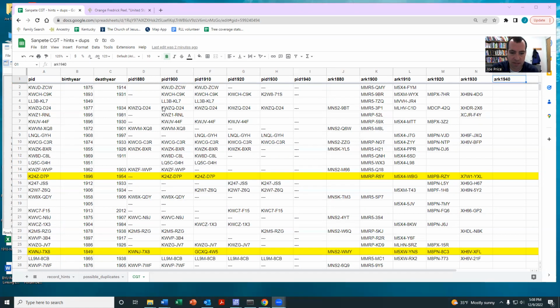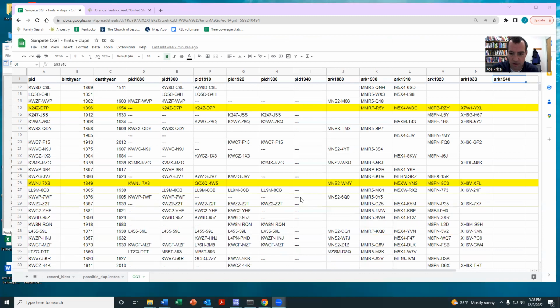And so then we have a list of PIDs over here. So right here, I just wanted to highlight this one where on the family tree, this arc is attached to a PID. This arc is attached to a PID, and it's the same PID. But notice that there's no corresponding attachment for 1920, 1930, even though our census tree has predictions of what those should be. So you can actually then set up a hint. You could use this PID, this arc, put those together, and now you have a source link or URL. So same thing down here, you can see that our census tree has 1880, 1910, 1920, 1930, whereas the family tree just has 1880, 1910. So we could take this PID, attach it to this arc, and we got a hint and a hint right here.